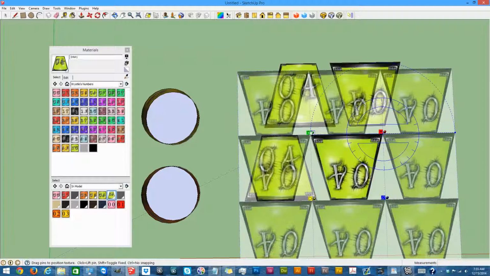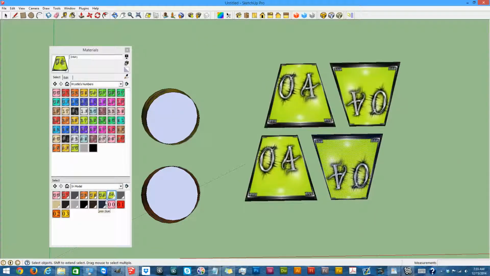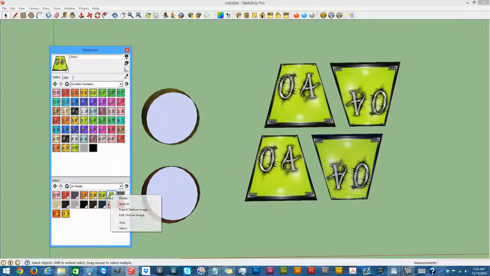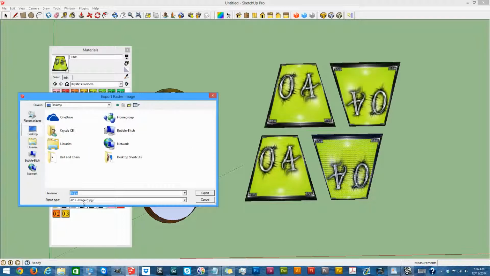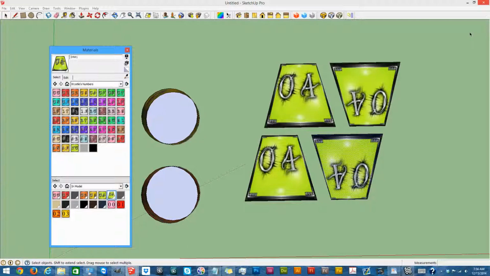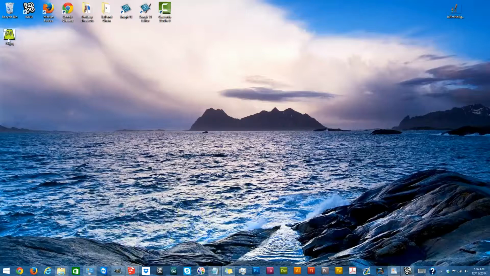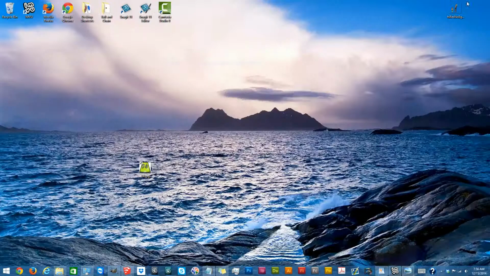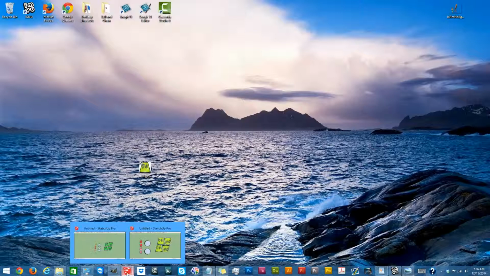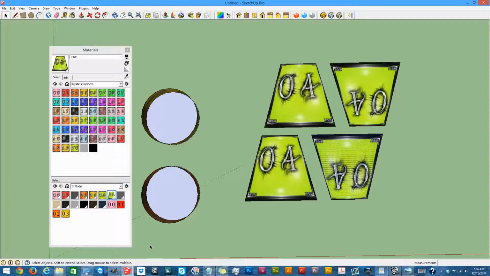Alright, so you have that done. The way that you get this, so that you can use it to add to your mesh page, is you right click it, a little dialog box is going to pop out, and you go to Export Texture Image, and you save it. I'm going to save this to my desktop. So let's export it. Go to my desktop. I now have this image that I can use and edit as my wire guide or UV guide. So that was pretty much my texturing tutorial for this.